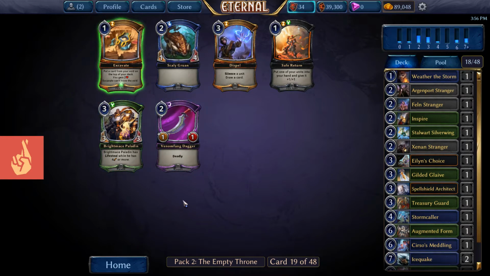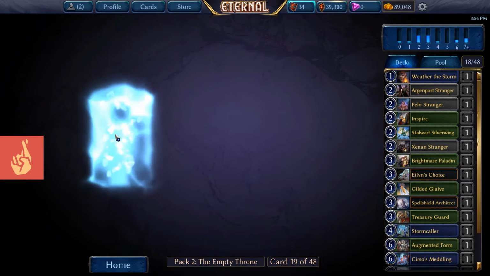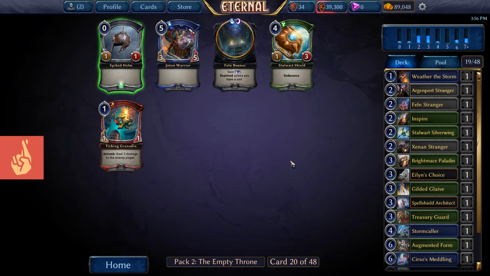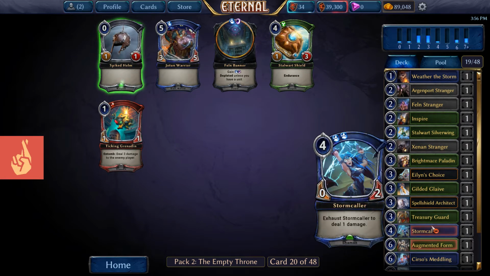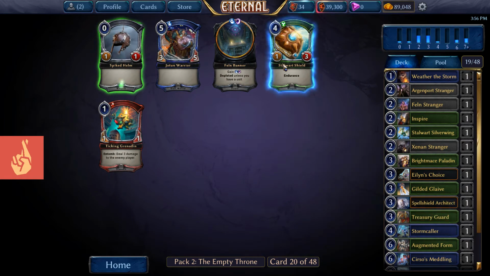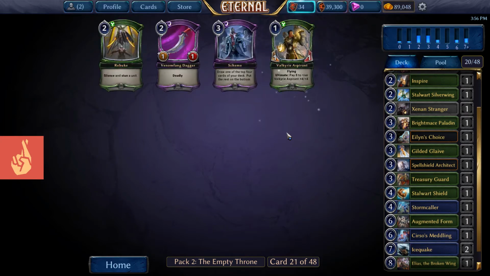Here we go, another Bright Mace Paladin. It's going to make a lot of our cards a lot better. Passing a Scaly Gruon here, but I'm definitely excited to see a Bright Mace Paladin in the pack. Bright Mace Paladin pretty good with Stalwart Shield as well. It's not good on Treasury Guard, of course, but I think I will take Stalwart Shield. It would be like game breaking on Elias. It means that they're going to need a hard removal spell to clear that then.